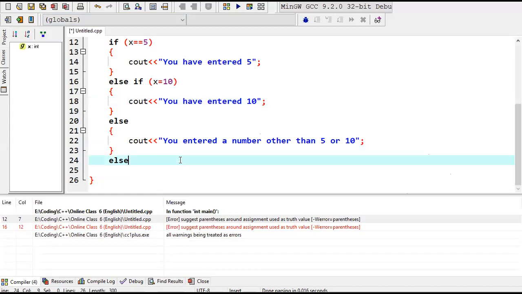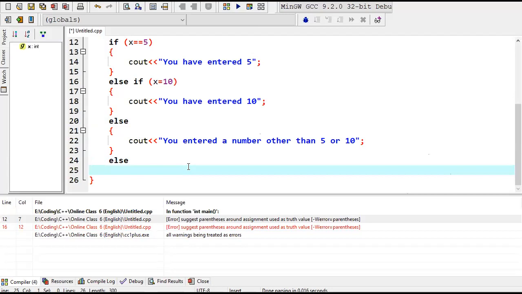And I've got a few more questions for you guys. Then we're going to wind up this lecture, right? Because we have got 3 decisional statements in C++. There is another one, but we'll discuss it in another session. So go to the chat option and answer this question. Can I define another else statement below the else statement? Below this else statement, can I define another one? Is that valid or invalid? I'm waiting for your answers.